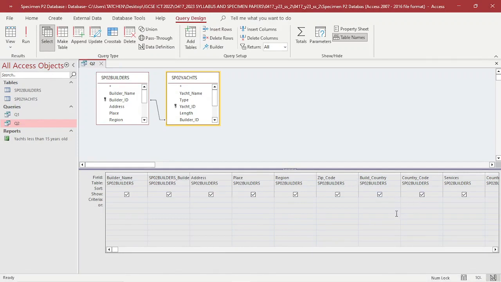Okay, here is country code. Type NZ or AU.